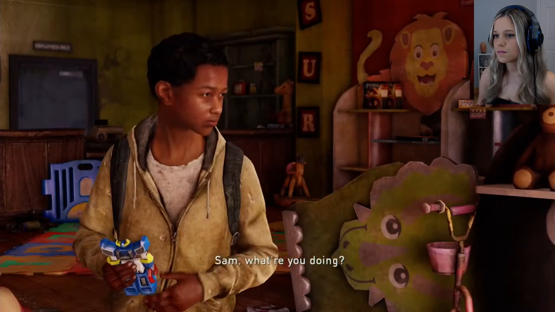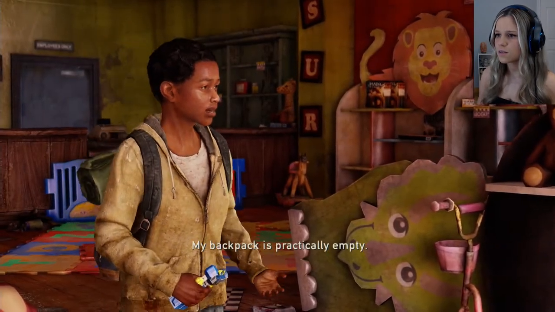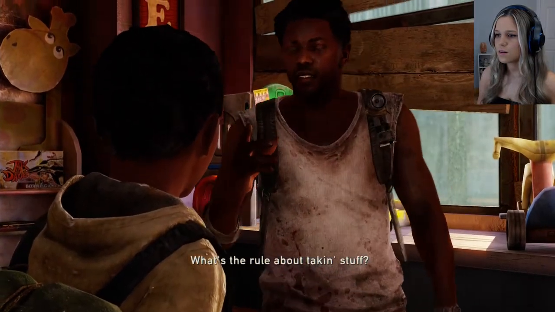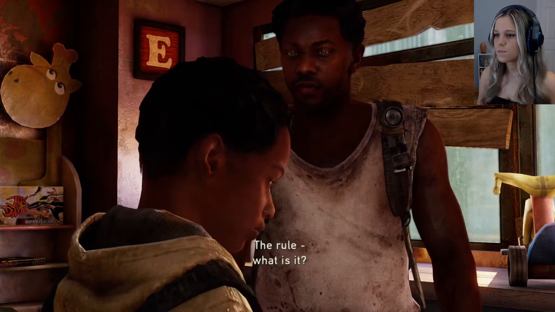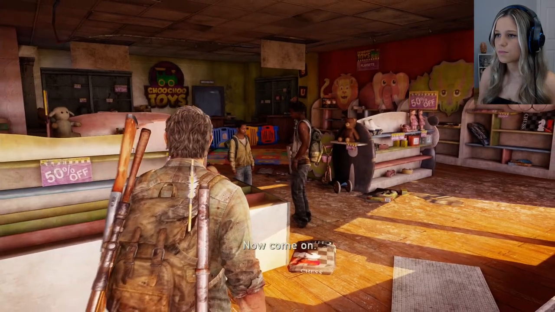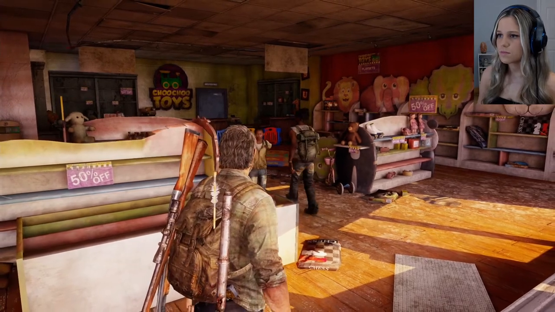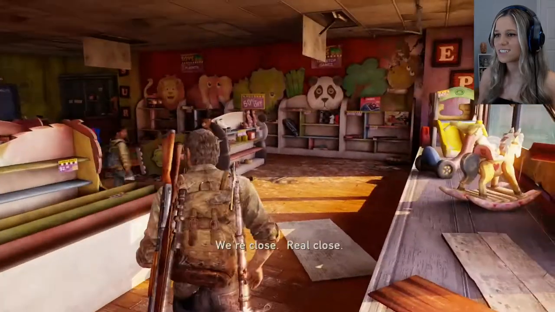Sam, what are you doing? Nothing. Get rid of it. Aww. My backpack is practically empty. No. What's the rule about taking stuff? It weighs like nothing. The rule. What is it? We only take what we have to. That's right. Come on, Henry. Now, come on. Lighten up a little on Henry or Sam. How far is this place? Forget which one's which. Close.